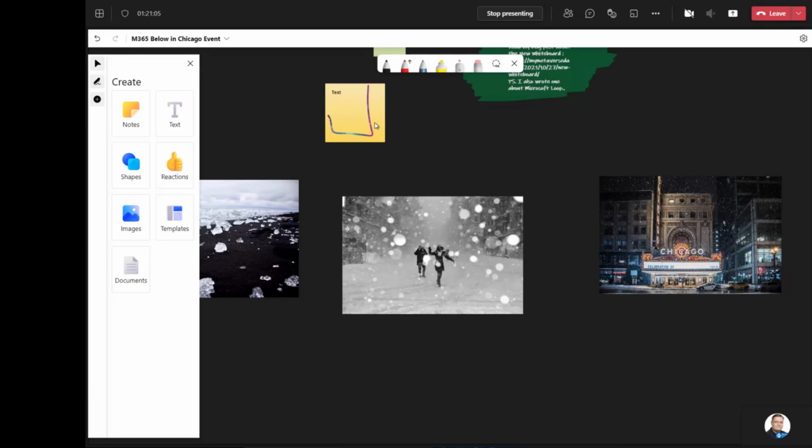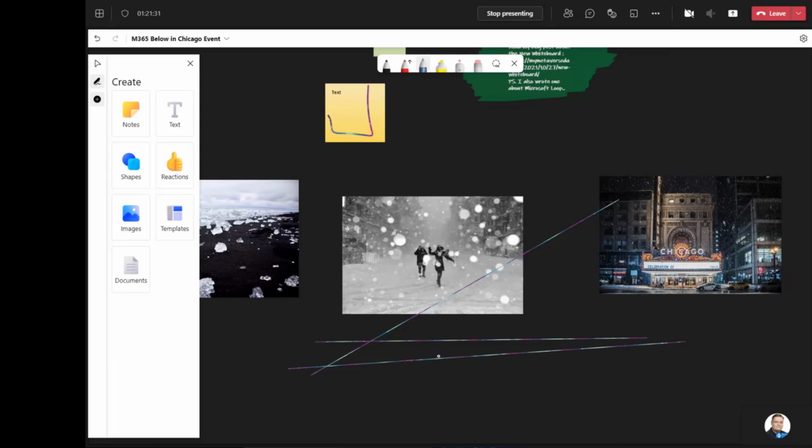Okay, and in case I didn't mention it, or I did mention it, but in case you forgot already, you can use the Shift key to draw straight lines. So if you hold down the Shift with the mouse, you can draw just like with a kind of ruler, and this is really useful in here.